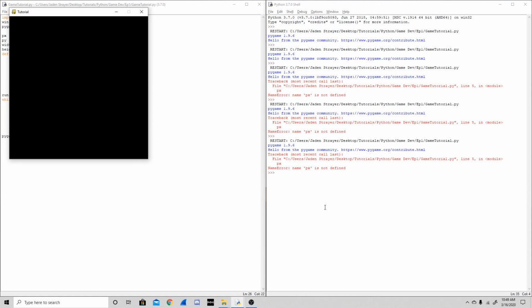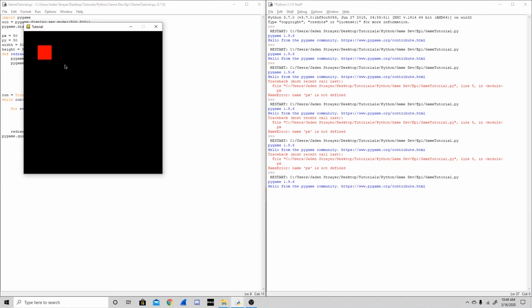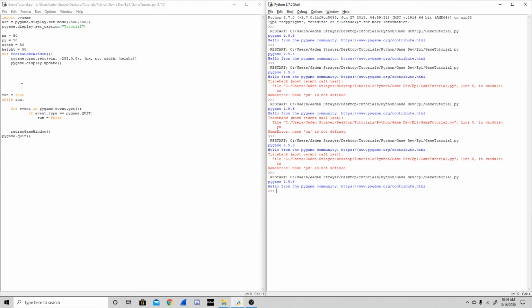So px is not defined, and it's on line 5. So it really does not think. Oh, I'm not very smart sometimes. We have to actually give these a variable to be called to. So we're just going to make each of these be 50, just so it's a nice square, and it's also on the top left. There we go. Now we have a square. It looks fine, even though we're not filling the window with black before we draw it, and that's going to be messed up when we do movement.